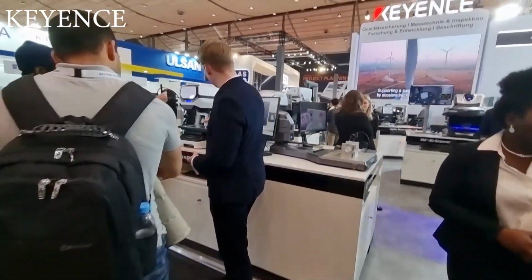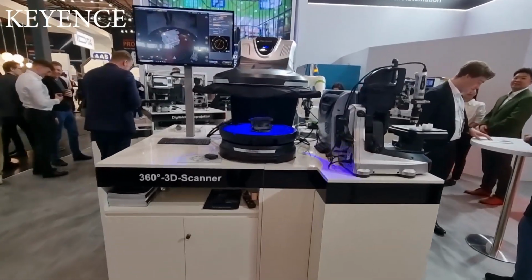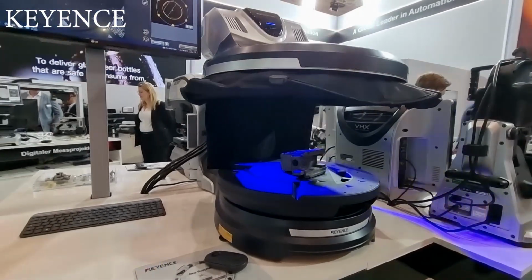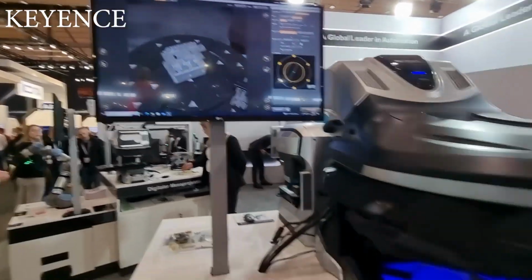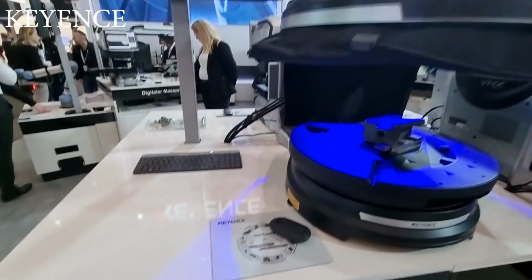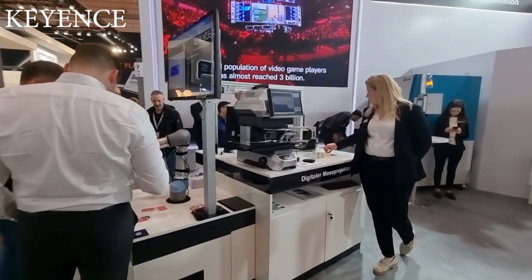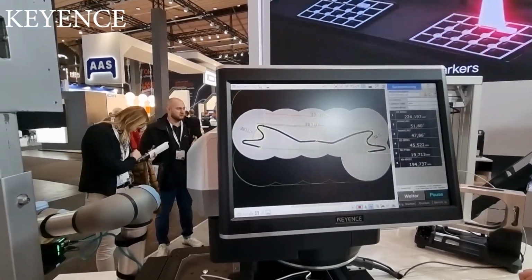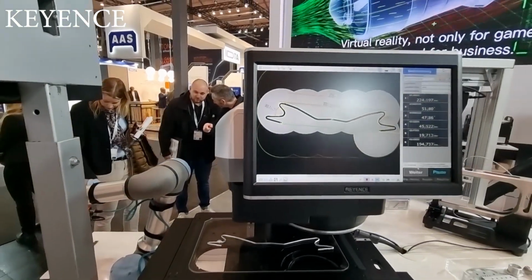Let's go. I see it's about 3D printers or 3D scanners. I hope that I can go inside and see this technology. It's a 3D scanner, and we see that there is one component that they are making, and you see that the 3D model is already there. By scanning in 3D, they can capture it. Of course, it's Keyence. They're also well known in sensor technology, really cool stuff here. Again, you see how accurate it is. Curves, it can even measure the angles. So this is basically documented now.